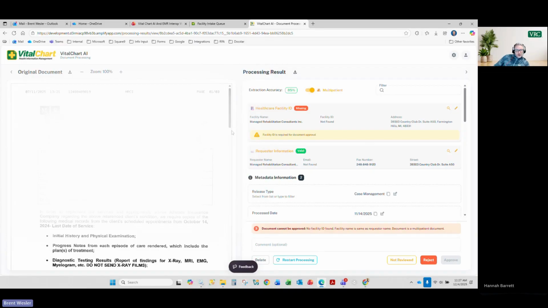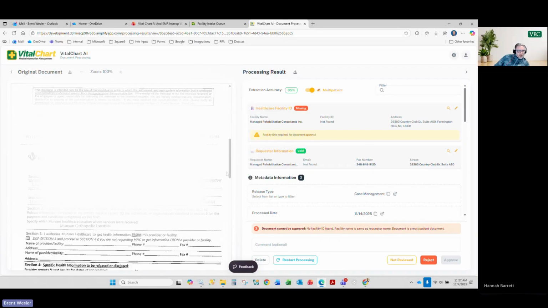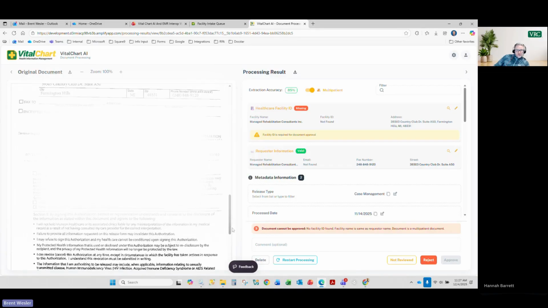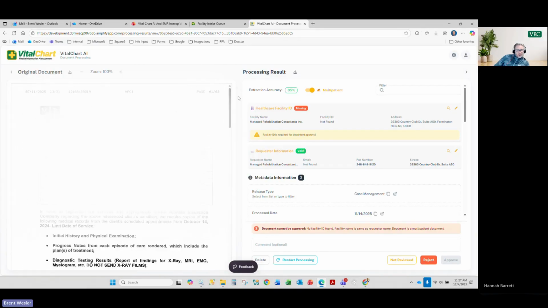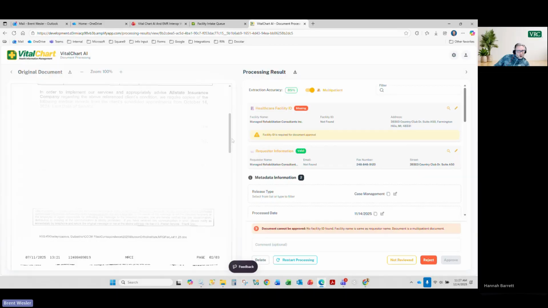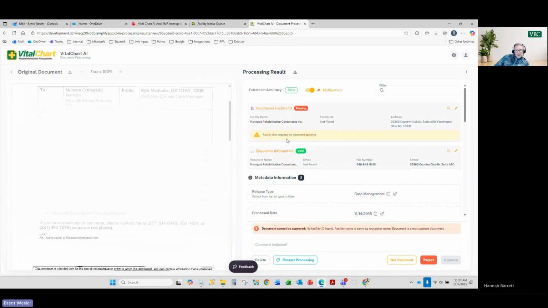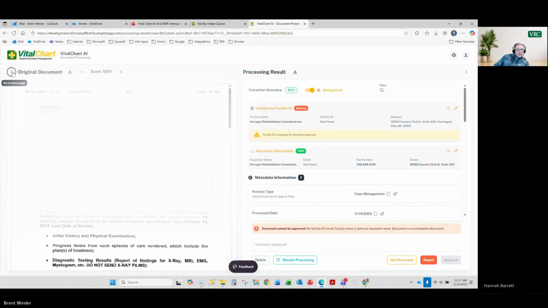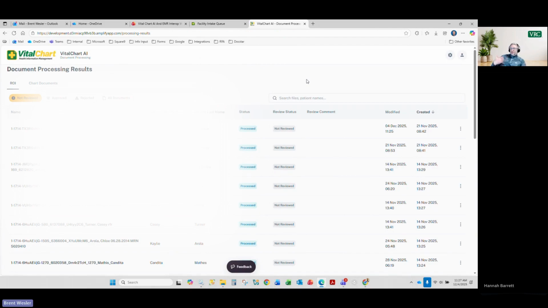Then you can scroll down and you'd have to check every page to see. In this case, this person has a very long name, and as a result of the long name, it probably got one of those characters wrong. That is a tough name there. So that's essentially our ability to create the ROI.